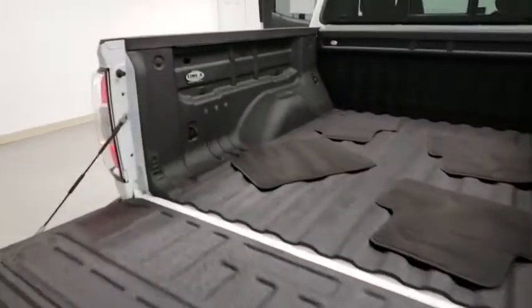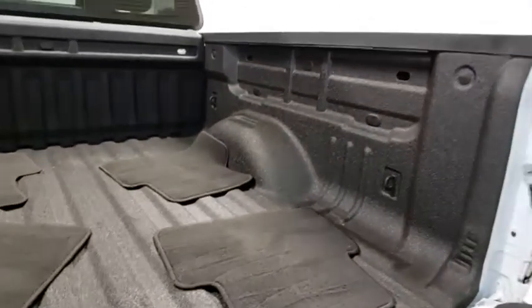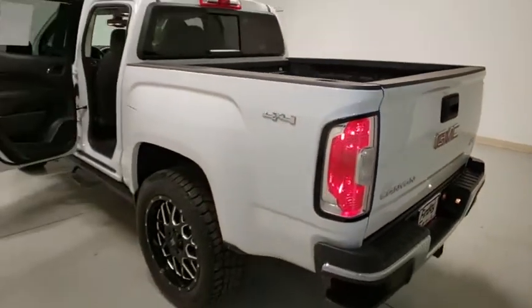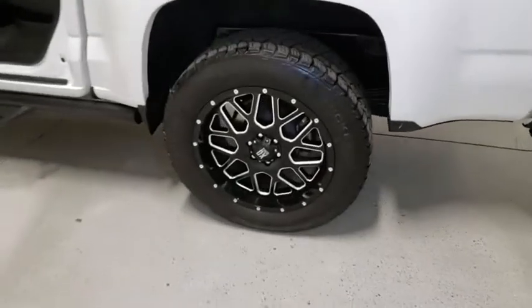Here are some of this vehicle's great options. Traction control, remote start, remote engine start, Bluetooth, dual airbags, alloy wheels, power steering, four-wheel disc brakes, compass, fog lights, security system, power windows, rear window defroster, trip computer, electronic stability control, remote keyless entry, panic alarm, overhead console, Sirius satellite radio.